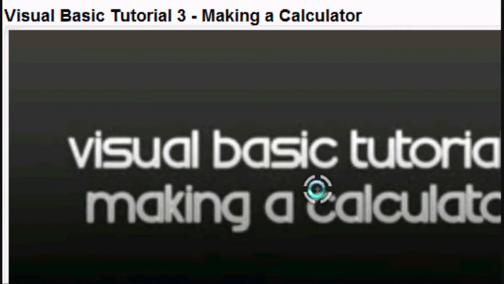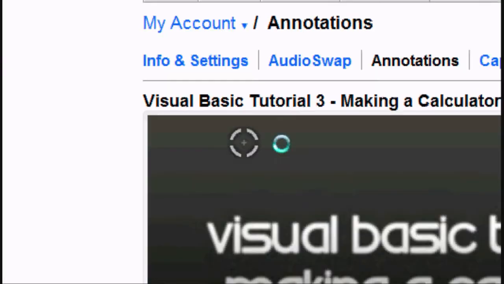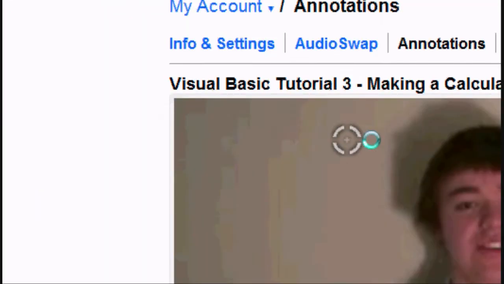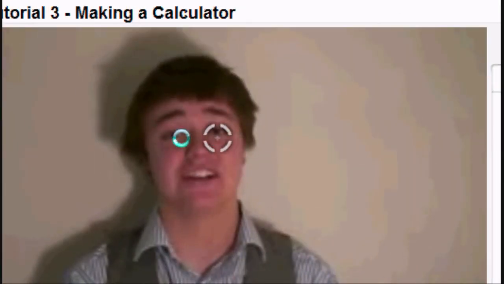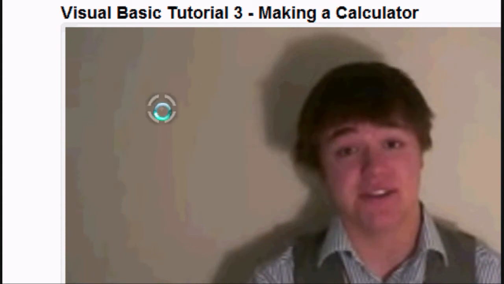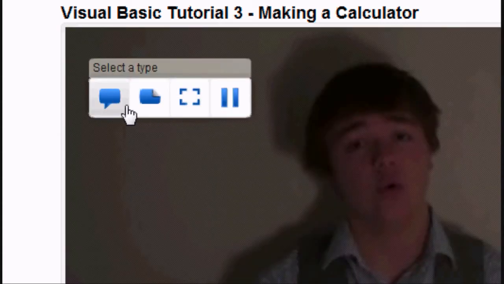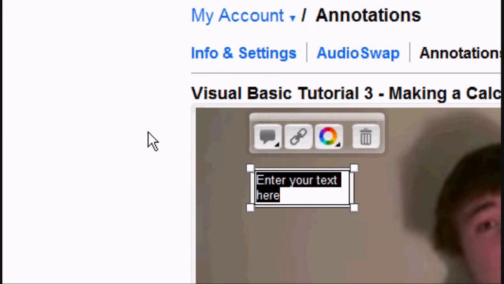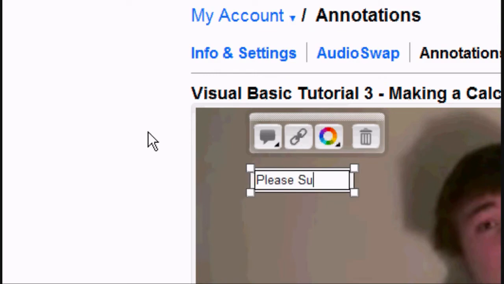It should start playing your video, and as you'll see, the cursor has gone slightly weird. It's not our standard arrow pointer. So click anywhere on the screen where you want your annotation. So I want mine about here. And then this will pop up and it'll say, select your type of annotation. Mine's the note. And then you type in what you want it to say.